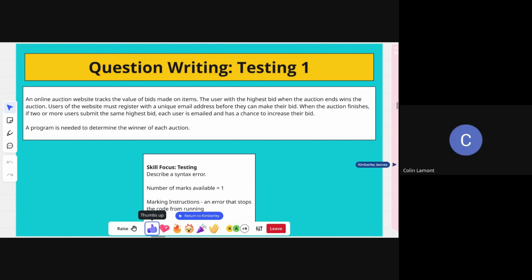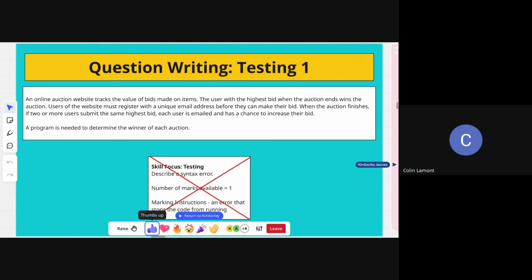So even if you put in some code there, you would struggle to write a higher question that has a syntax error. So I think we're probably best off to move on and let's pick one of your other ideas and see if we can get something out of that.